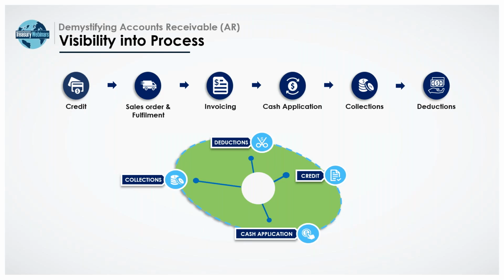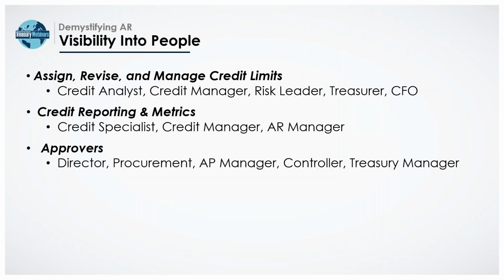So the slides I give you drive through the process, what that visibility means in terms of people and process, right, in terms of AP. So that visibility, a little bit more detail, just another way to look at it. Some people digest information more efficiently with graphics, and so run through that same exercise in terms of people, process, and optimization. So what I've seen in research in general is when you ask folks what's the main source of variance, it's usually AR that is still at the top, especially now with all the exogenous factors going on. But again, visibility into the people, this is really what you need.